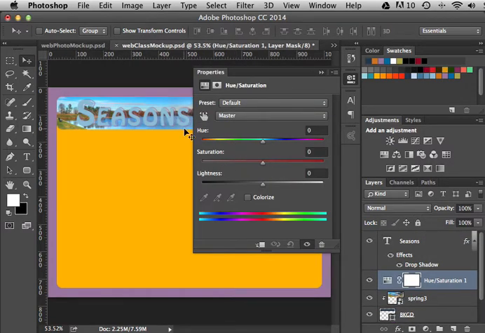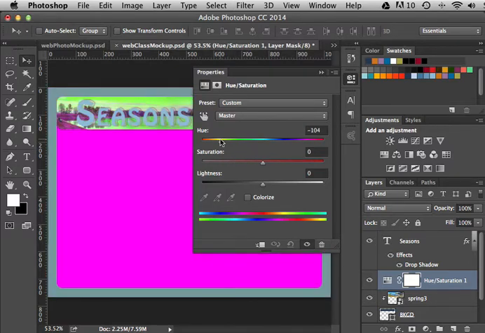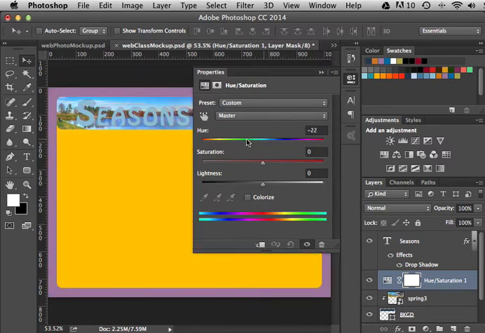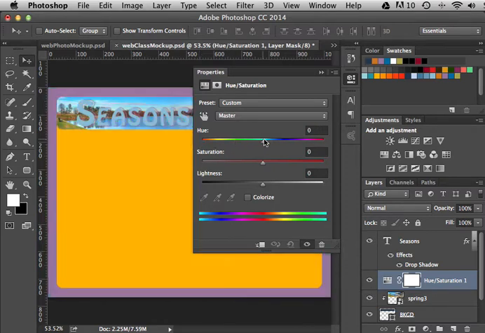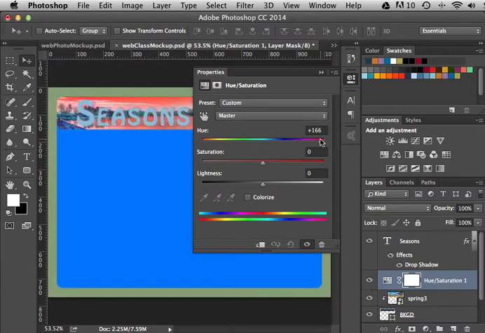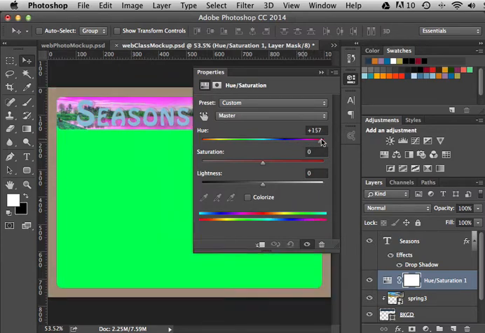All right, so with Hue/Saturation, I can change the color. Notice it's changing all, right? Well, really, the only thing that I wanted to change is in my header area. So I'm going to find whatever color works for me, and then I'm going to set it up so that it only affects my header.